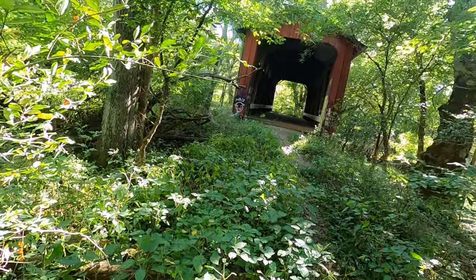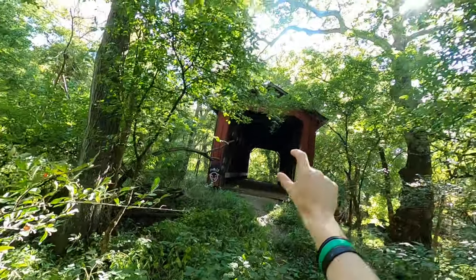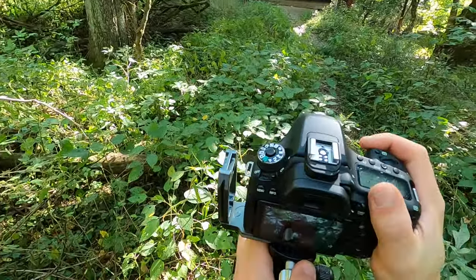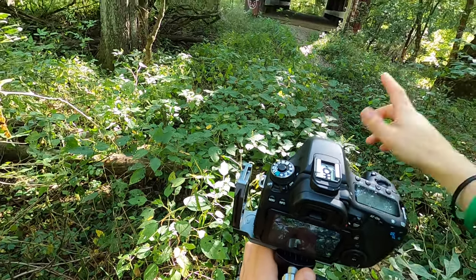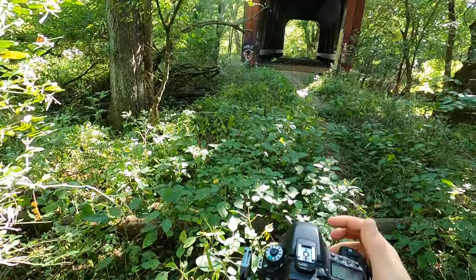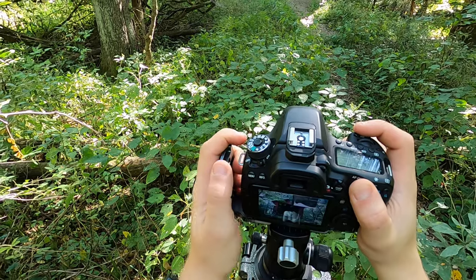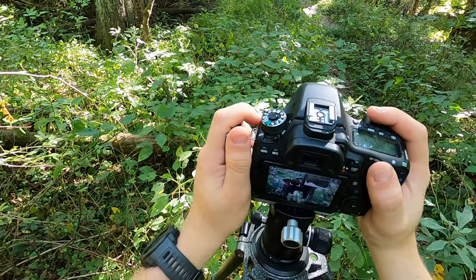Yeah, I mean, I'm just going to have to accept, I think, with the angle and the focal length on that. Because they do have the very overhanging right there, right? It's just blocking the top of the bridge and the roof of it. So that's just going to be something I'm going to live with, honestly. But here, like I said, it's backlit, so it illuminates, obviously, the inner part of the tunnel there on the other side. So, once again, which I think is going to be the theme for today, I'm going to have to bracket pretty much every shot I take, just because it is going to be midday lighting, which is not really what I'm favoring, but, you know, it is what it is.